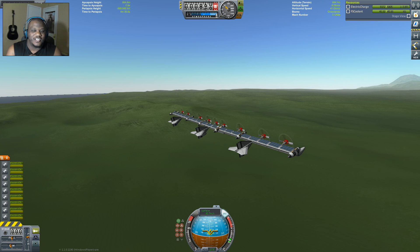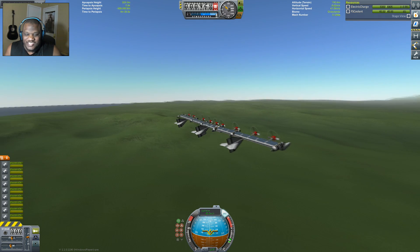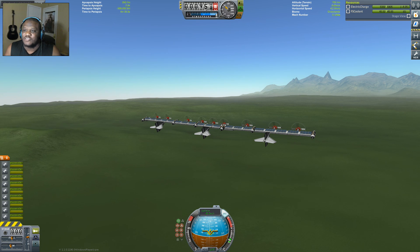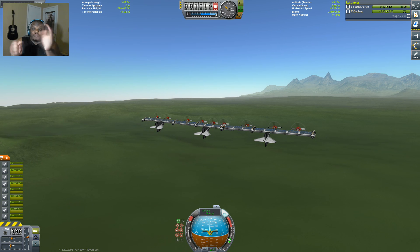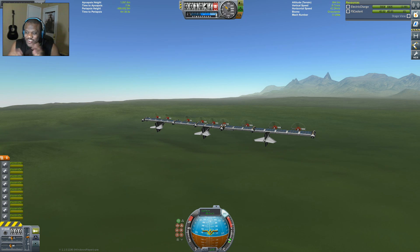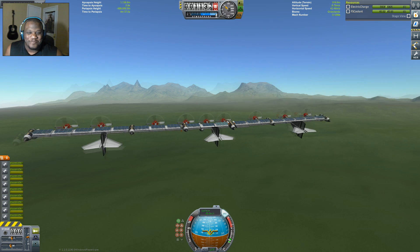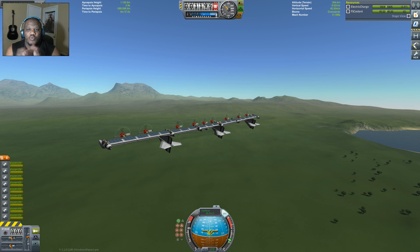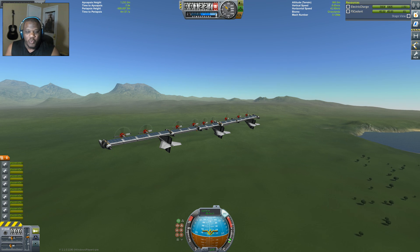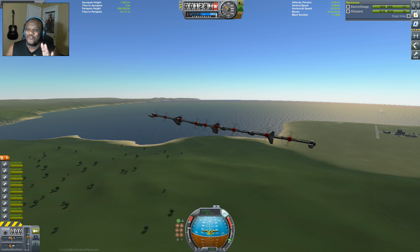The theory behind this is to create an aircraft that can fly potentially forever — that's the goal. It's called Odysseus and it uses solar energy, so what you're seeing right now would be kind of the idea. They would probably have more complex propellers; my propellers from the fire spinner are kind of working and generating thrust, so I'll take that. We're almost at a thousand meters up, and they're talking about 160-foot wingspans.